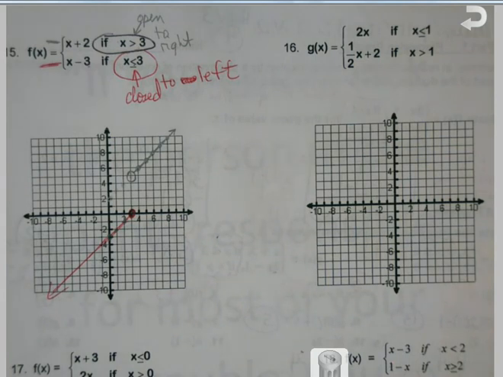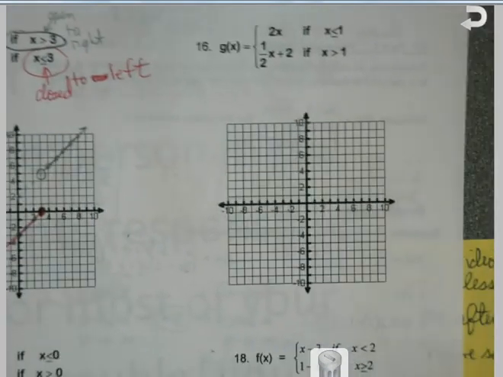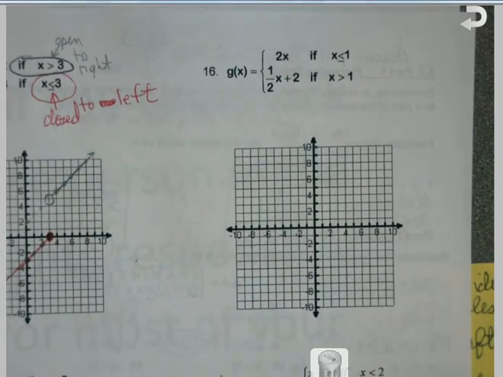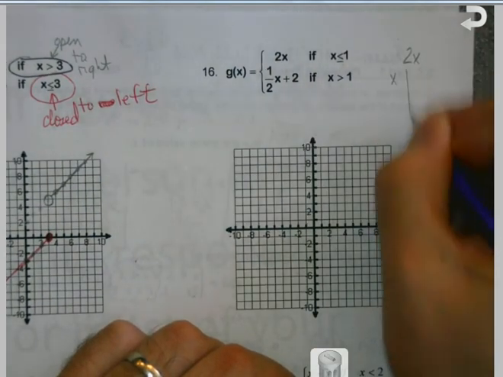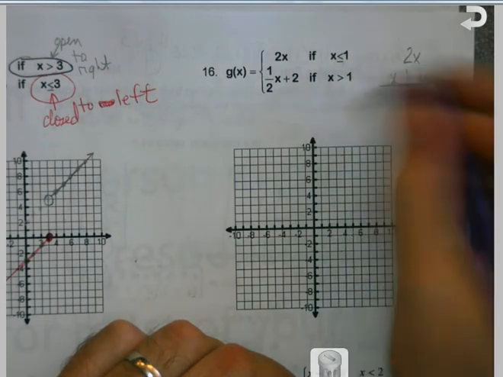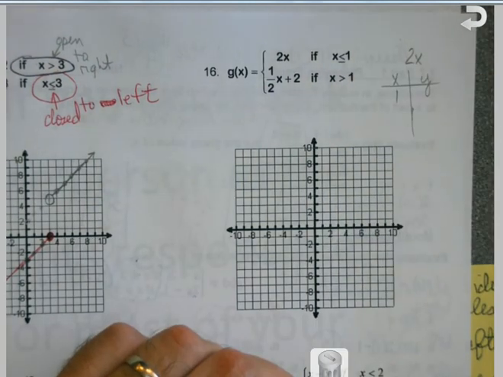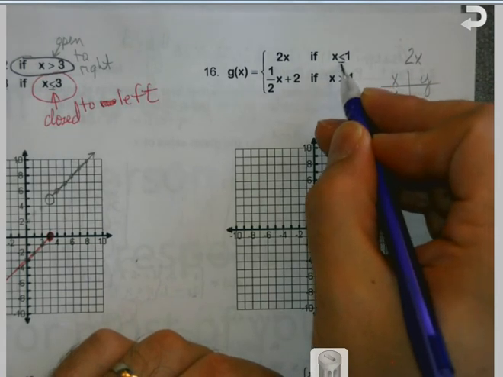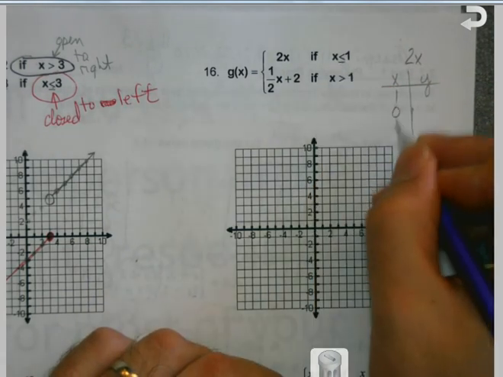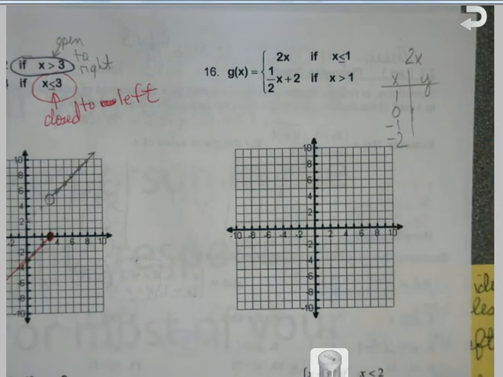And again, like we said before, if graphing lines is still a struggle, besides the fact that we need to get in here so we can make it where you can just draw a line, here's the other part we need to know. So if we're still struggling here, and we're going to go to the chart, which is okay, I'd say, okay, I know I'm starting with 1 because that's the number in my problem. X is less than or equal to 1. Less than means my values are going downward.